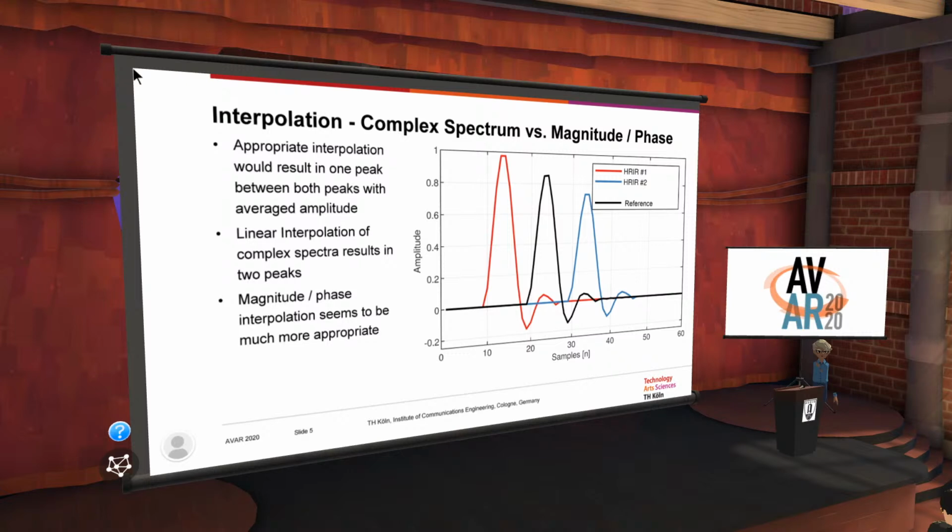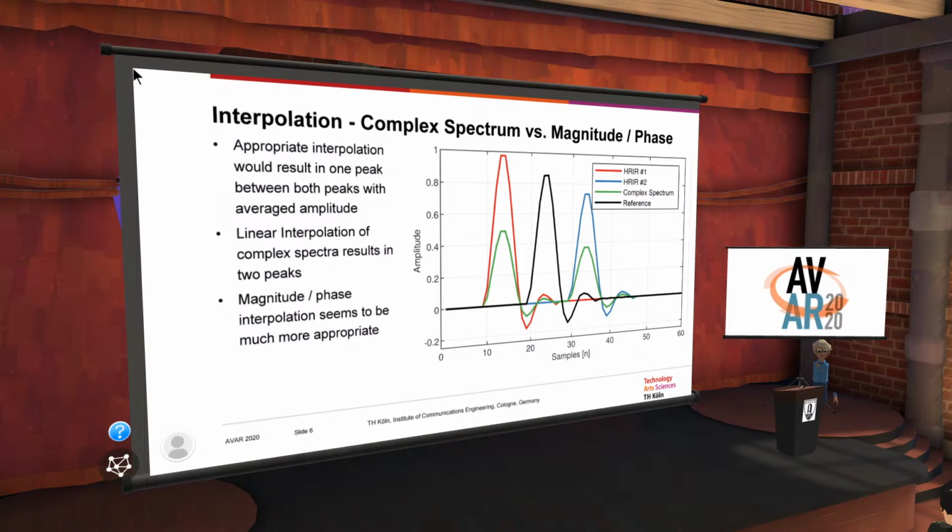But if we do the interpolation on the complex spectrum, it doesn't depend, by the way, on whether it's in the time domain or a complex spectrum in the frequency domain, we get something like that. Two peaks, none of them in the right position, just somehow with some amplitudes. You can all imagine that this will give spectral distortions and all the things we are talking about here when we look at artifacts doing interpolation.